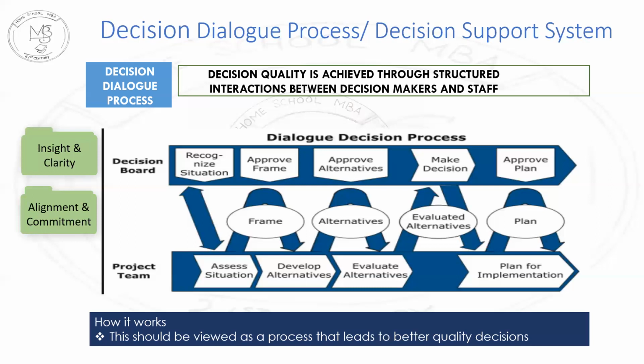Okay, and from my side, what I see is, as a project team, once a problem is identified, as this support system talks about, there is basically regular communication between the team and the board. You get feedback, you fix the feedback and keep going back and forth till you've aligned on a final plan. That's how I see it. That's right in a way, because the decision board would like to keep a close eye on the implementation of the decision. Only then would it be beneficial to the company.